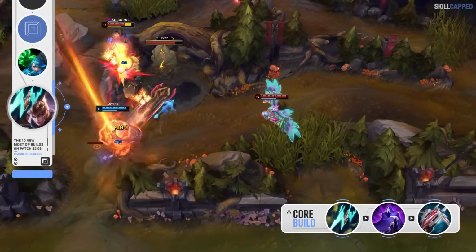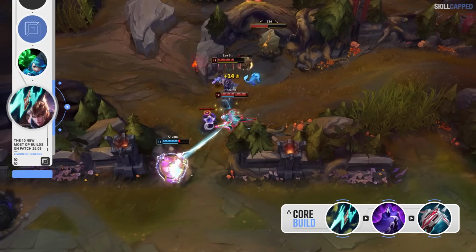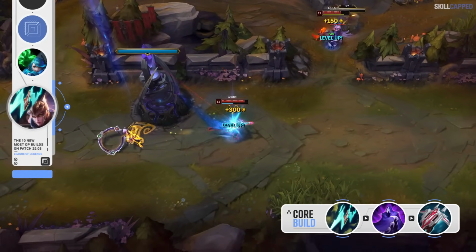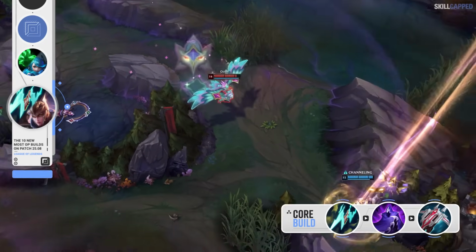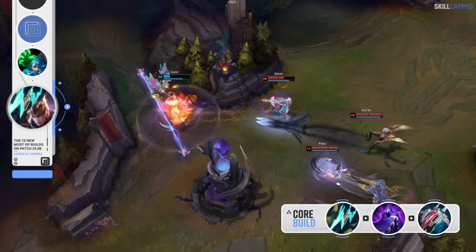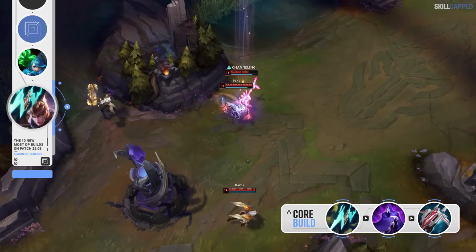So when you compare this setup to the more popular Hydra into the Collector and Lord Doms, there's definitely pros and cons. You will have less one-shot power with Shiv into Edge of Night, but the setup provides you with way more margin for error, as you get the spell shield from Edge of Night, the movement speed from Shiv, and the added health from Edge of Night. And this core of Shiv into Edge of Night is the most winningest Quinn build right now, so obviously those trade-offs are proving to be well worth it.